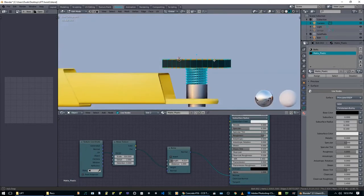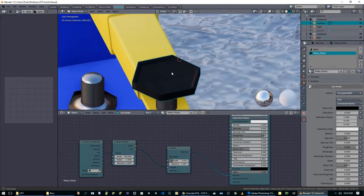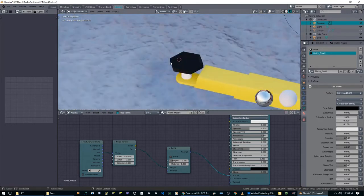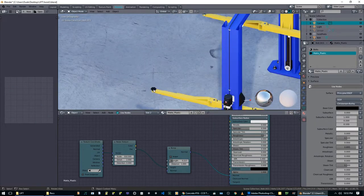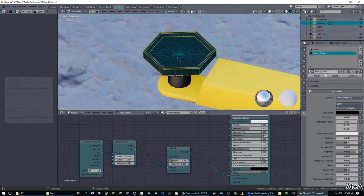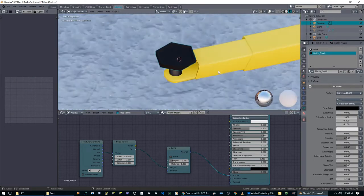All we really have to do is deselect everything, select matte plastic, click select, and then hit unwrap so that it gets that pattern, and now it has that nice surface texture. So let's do that for all four. All right, so we are breezing through those materials.